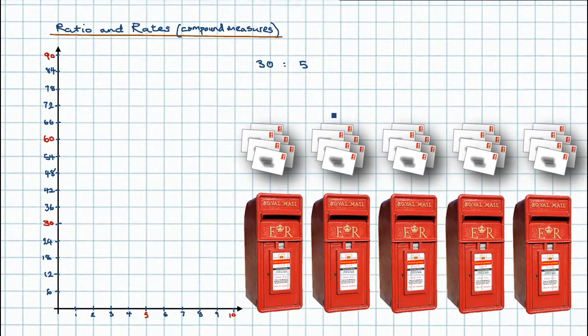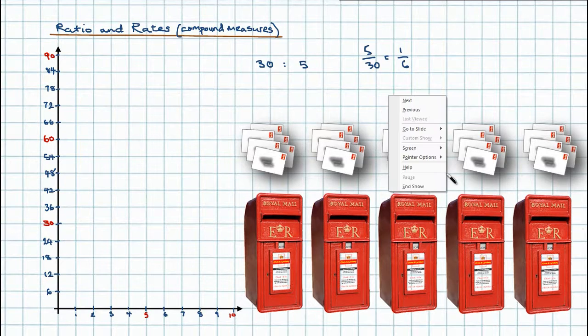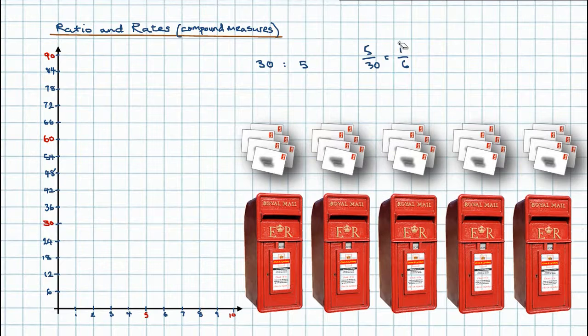And the first idea that I want you to think about is unit ratios. So a unit ratio is a bit like a fraction. A unit fraction would be if we had 5 out of 30, and we would simplify that down to 1 out of 6. And when it's got a 1 on the top, we call that a unit fraction. Well, here, to get a unit ratio, we sort of want 1 on the bottom. In other words, we want this to become 1.